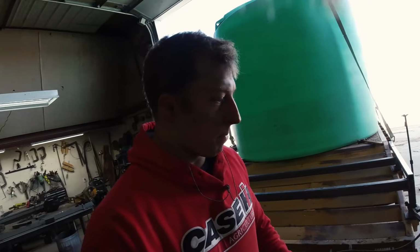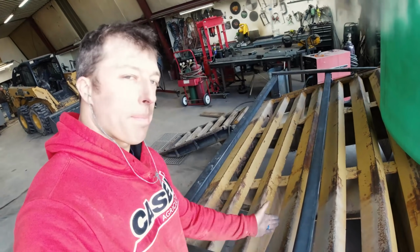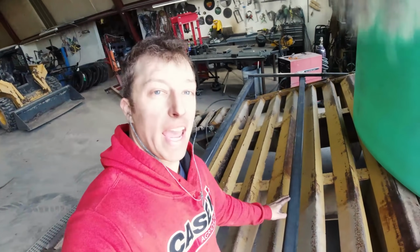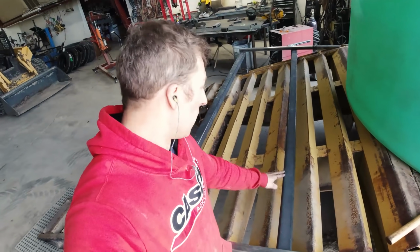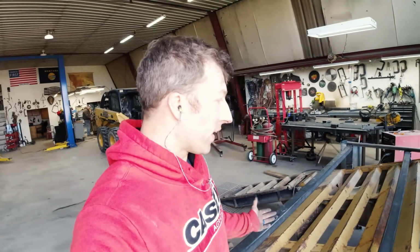And then the next step is to cut the 2x6 lumber or 2x8s, whatever I end up getting, and lay it across here. There is kind of a gap here, a little bigger than I was hoping, but all I had for this heavy iron was just these two sticks of square tubing. So I'm kind of going off of what I had in my supply on the shelf. I think it's going to be fine.